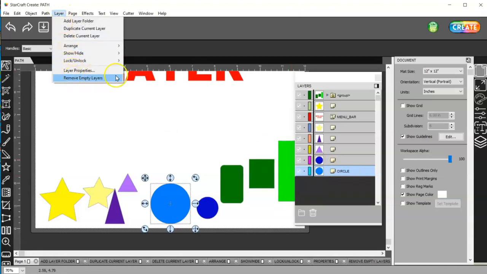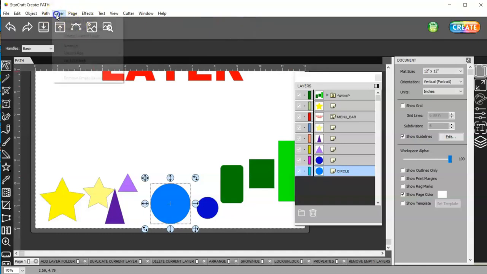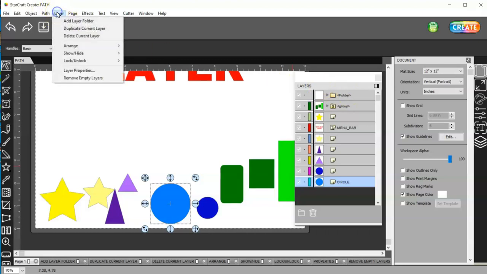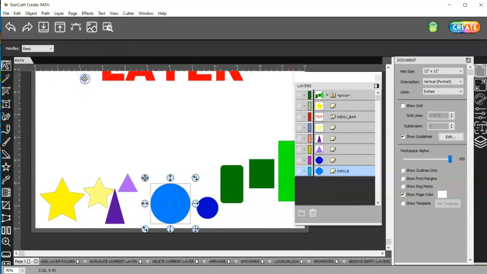So if I come back to layer, remove empty layers, okay? So let me go ahead and add a folder. Now, each one of these shapes is in a folder, all right? So adding this folder, it's actually empty. Now, I can go to layer, remove empty layers, and it gets rid of it because there was nothing on that layer.